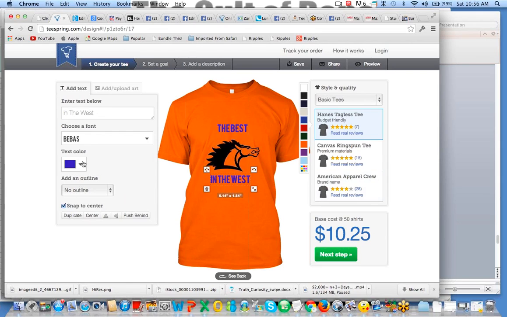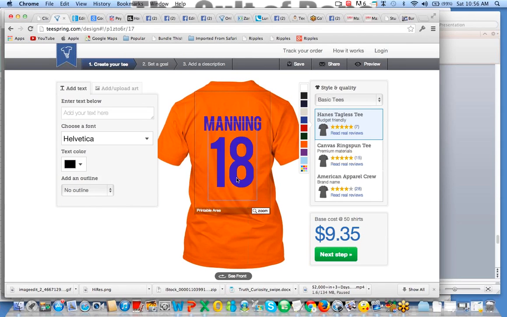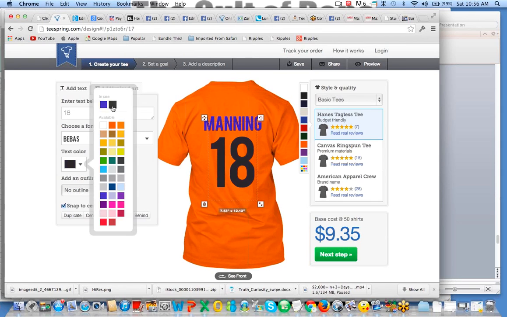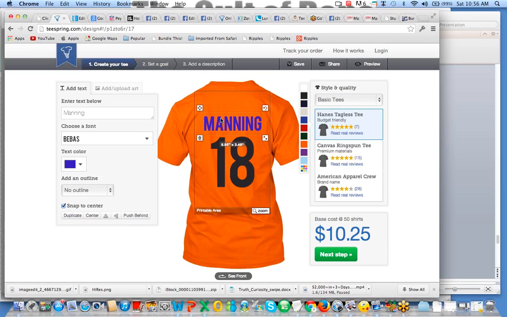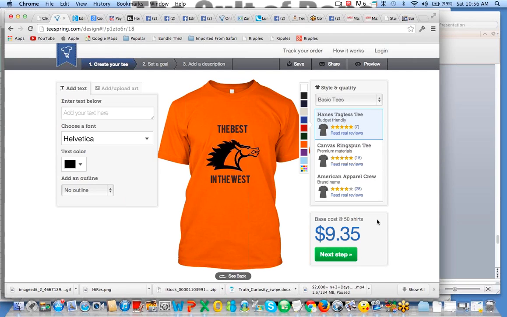Well, and I think black for two reasons. I don't think having blue is going to increase conversion enough to justify the increase in cost. So it's like $11 versus, what is it, like 8 something? So it's an extra $3 to change the color. So it's just cutting into your profit margin a little. Obviously, you want to make it appealing, but if you're a Broncos fan, I don't know.